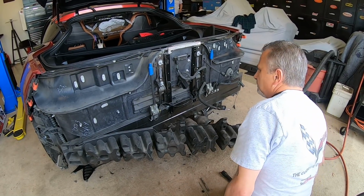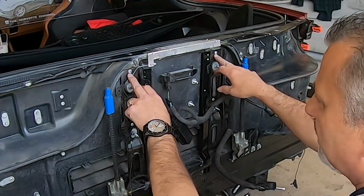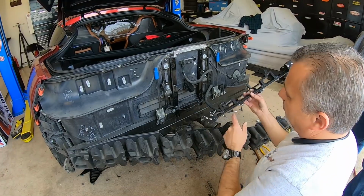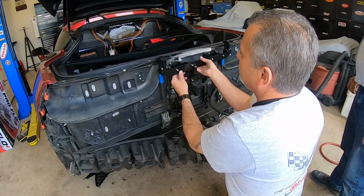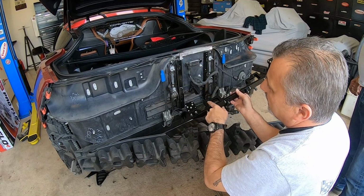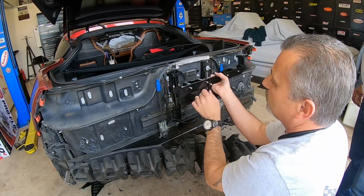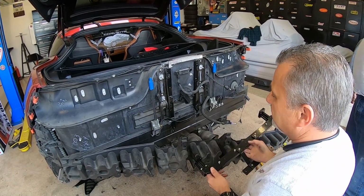One of the other things we're going to have to do next, once we get our bolts started, is drill these two rivets out. These will become bolts that get bolted all the way through to the back side of the car. This bracket will be bolting into these two screws, and then the big bolt will go right through into the passenger compartment, or the trunk compartment. Once we have those two uprights on there, we can start to put the cross member on and then the support pieces. So that's what we're doing next.